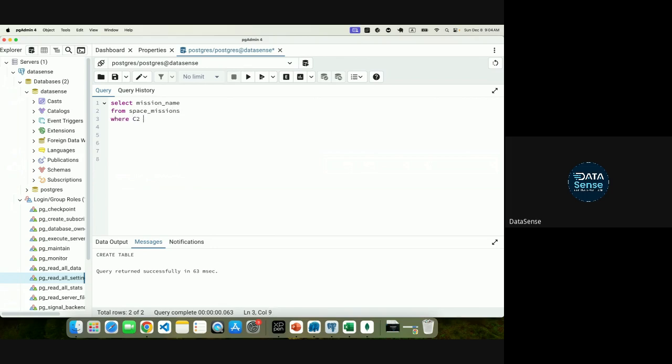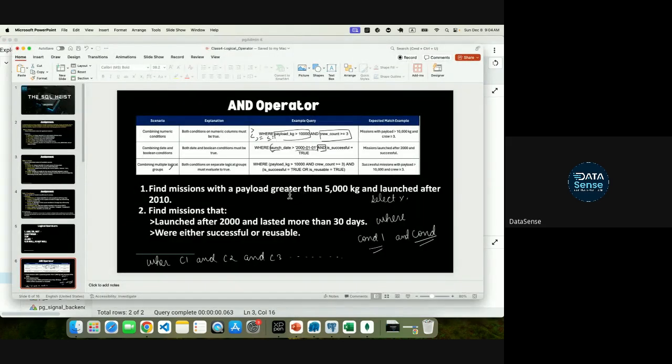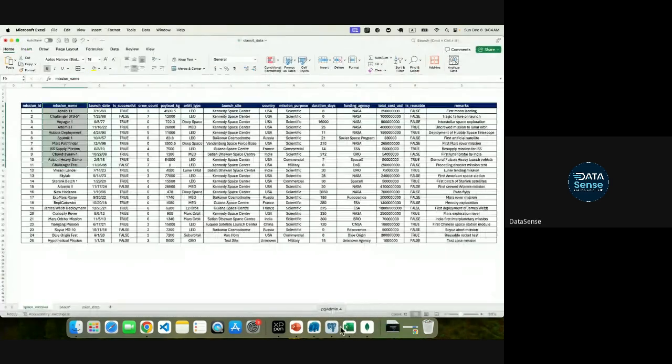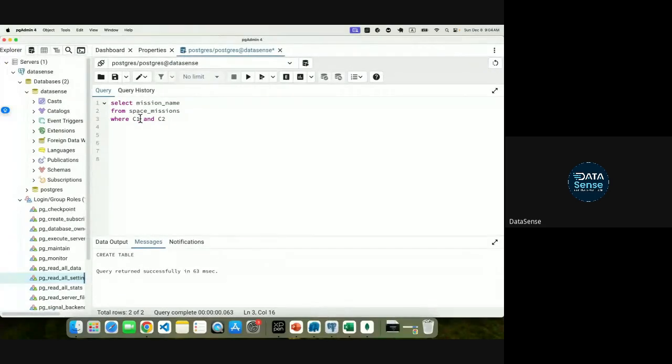So this is condition 1 and condition 2. What is my condition 1? Condition 1 says that payload should be greater than 5000 kg. So the first condition will be WHERE payload_kg greater than 5000. And what is my condition 2?